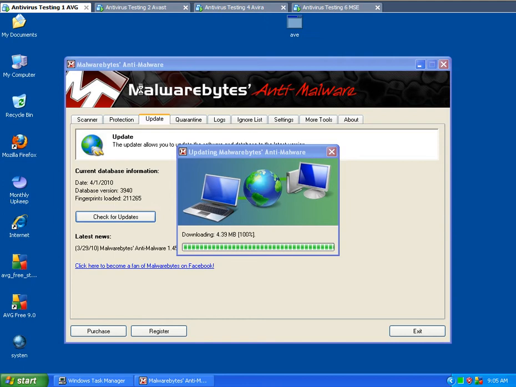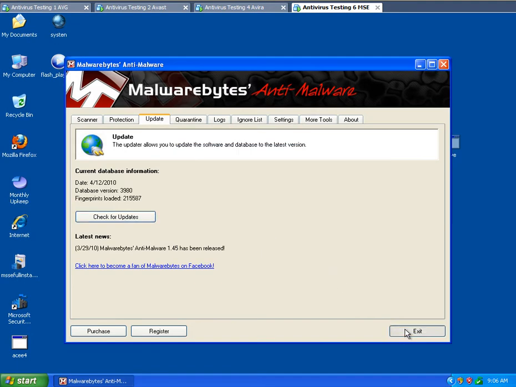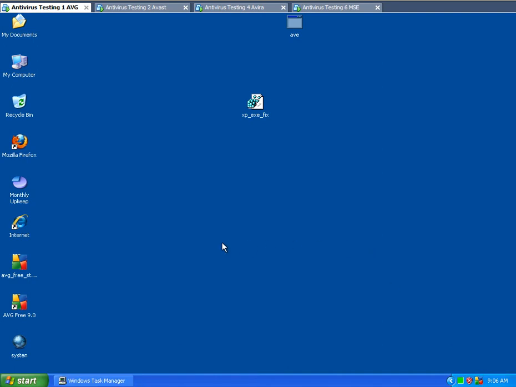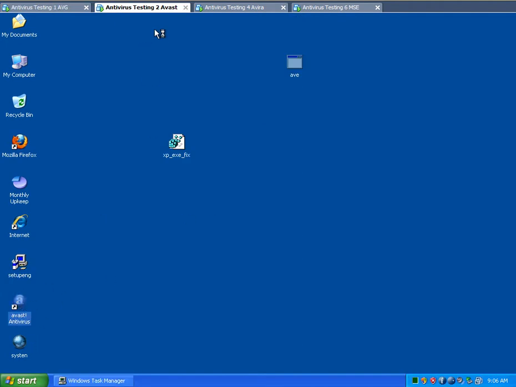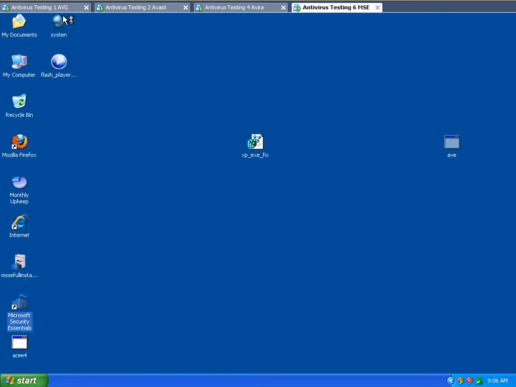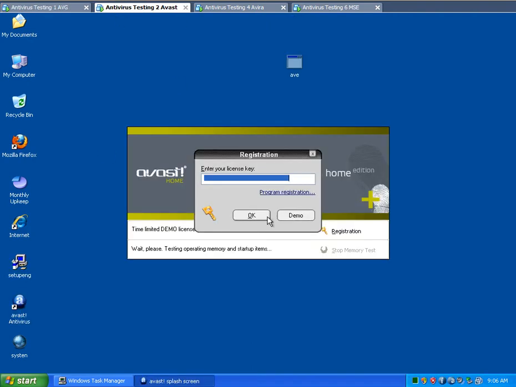We're going to be waiting for it to say okay that we're done, and then I'm going to run a full system scan. I'm actually going to do one thing before all this. I'm going to exit Malwarebytes now that it's completely up to date. I'm going to run a full system scan on these antiviruses and just let them try to remove these viruses. So I'm going to be opening up the antiviruses on each one, and we're going to run a full system scan and see what they can detect and find. And maybe they might not, who knows? But we'll give them a test.